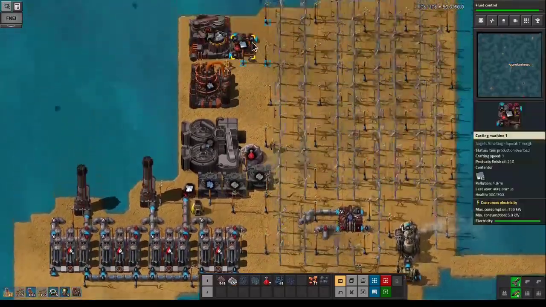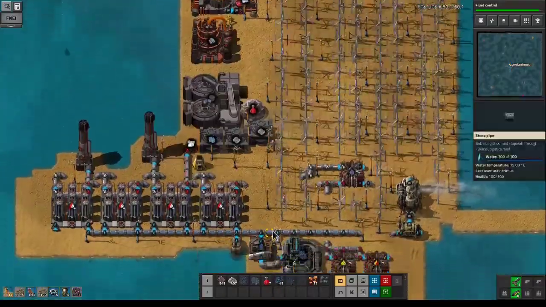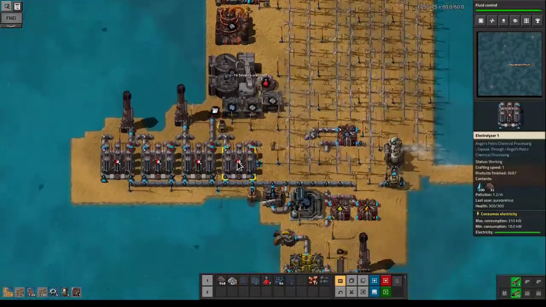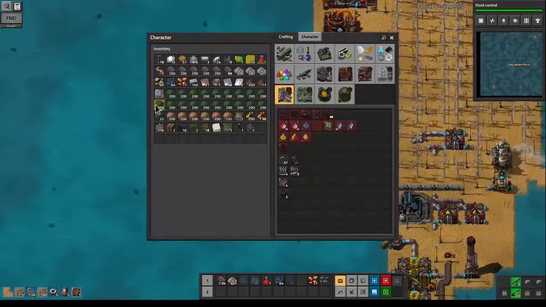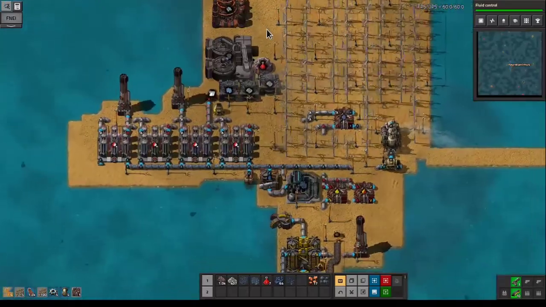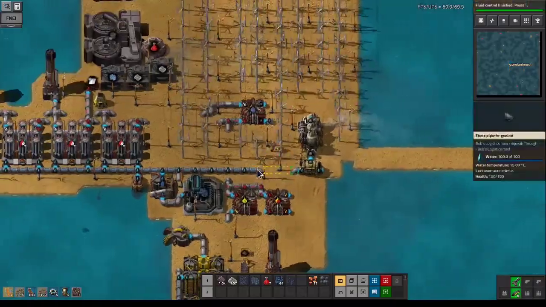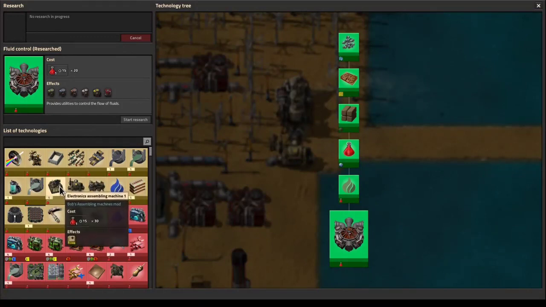How are we doing on this? Yeah, we've got some more iron plates. That's pretty awesome. Let's crush some stereotype as well. Okay, so we finished fluid control. That's awesome. I'm gonna add overflow valves immediately to make sure that the gas thing doesn't explode.